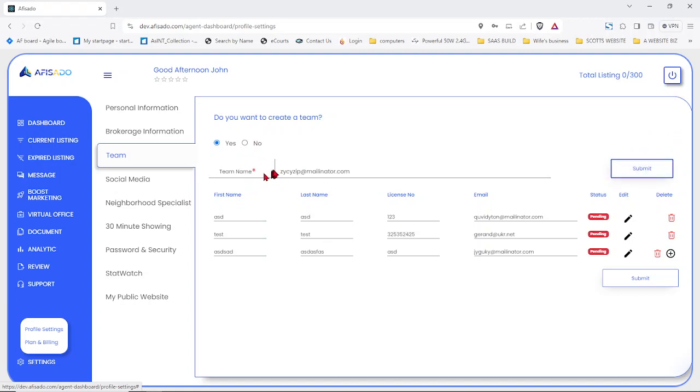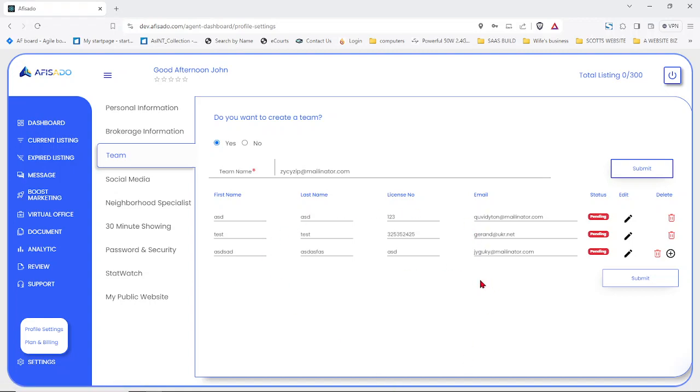The information that must be added is obviously the first name, last name, license number for the agent you're adding, which is fine. All this is fine, but you should be able to add up to 12 and then submit all 12, or the entire team at once. Currently, email is not working because of what I mentioned earlier. AWS SES email has not been brought to production, so this is not working.